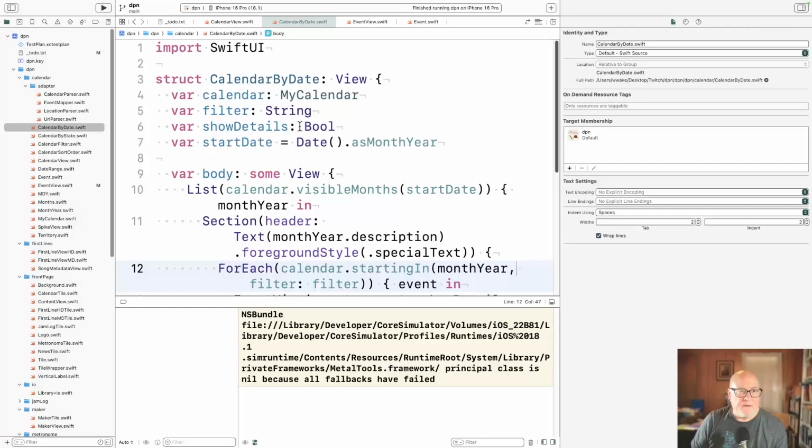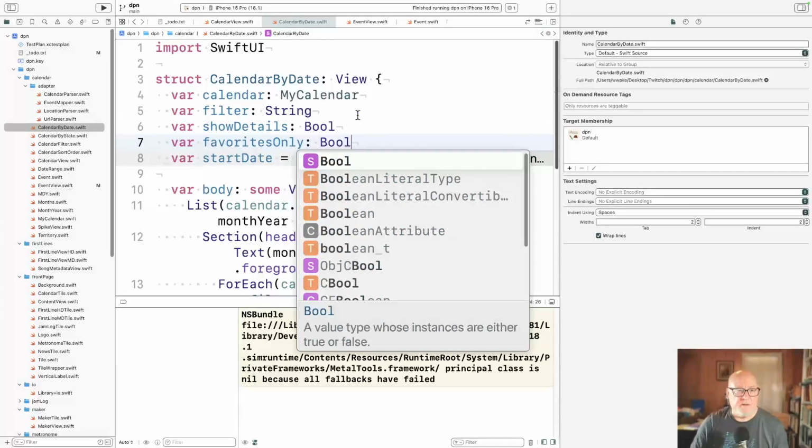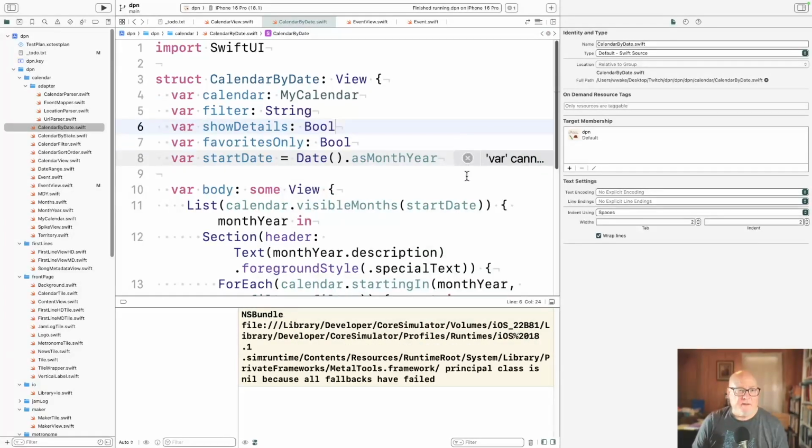So let's say favorites only is a bool, and every caller should now provide that.